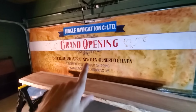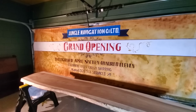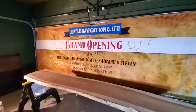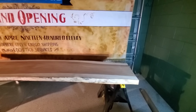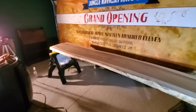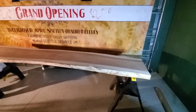Mm-hmm. All right, here is back in the garage. And you can see they got a new banner. That is so cool. Sort of puts the finishing touches on it in the garage, and it covers up the windows and stuff and just takes all that away. That's super cool. But the bar top, we're gonna try the epoxy, and I've never done it before, but I've watched a ton of videos, read the instructions. I think I can do it. So I'll give it a shot. Can't wait to see what it looks like when it's finished.